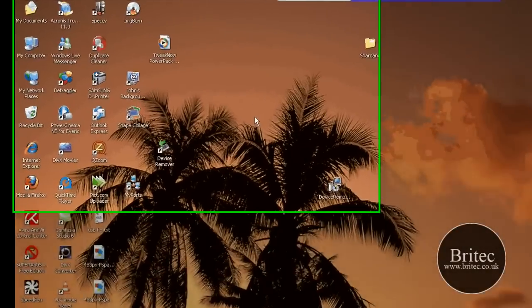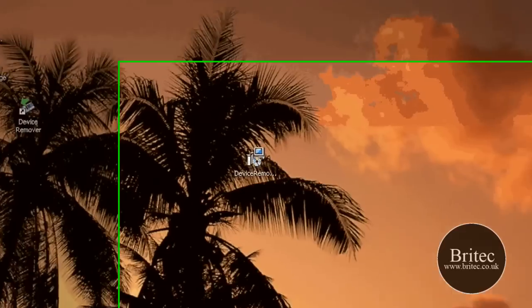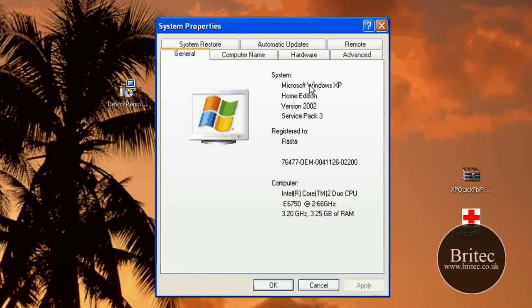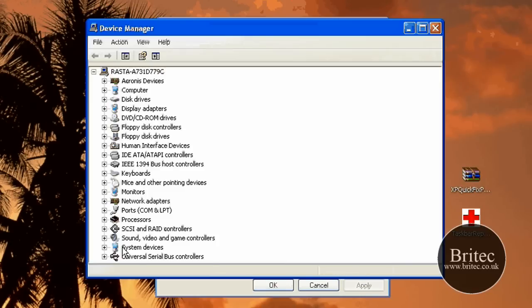In this video, I'm going to be showing you an alternative to the Windows Device Manager. So if we right click on My Computer and go Properties and then open up Hardware and Device Manager, this is where the Device Manager lives, and you can see it's pretty basic, but most technicians come here to find any driver issues and problems with any devices. So it's pretty limited to what you can actually do here.